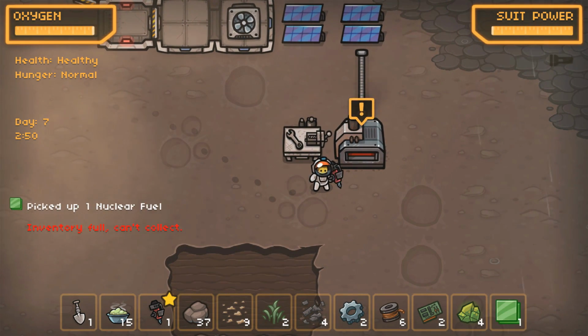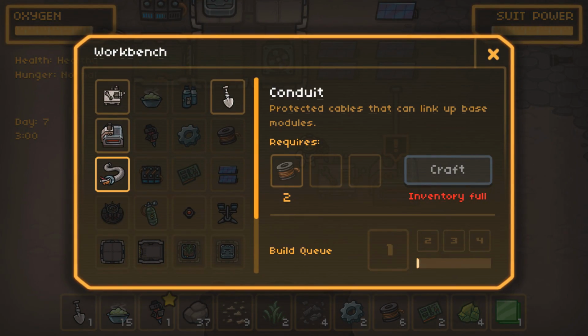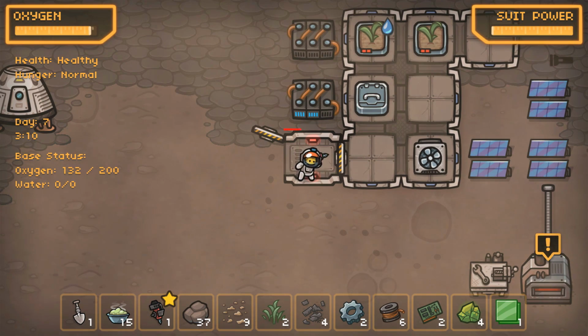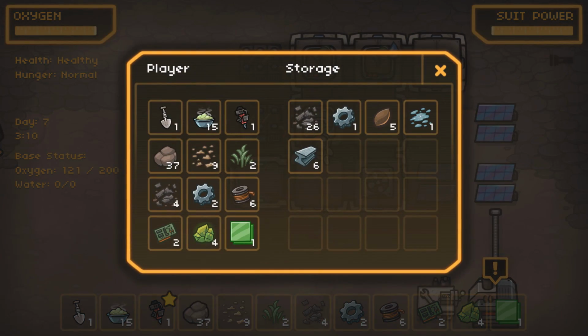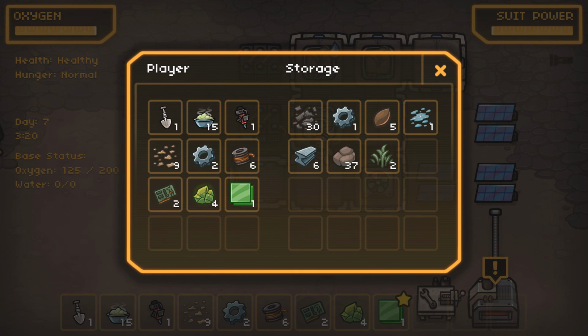we'll go over to here and we will grab... I can't collect from there because I'm full up. Alright. I don't need cables right now, so not going to craft those. Instead, let me unify my inventory a tiny bit. So we'll get rid of the scrap, we'll get rid of the stone, we'll get rid of that. Wires I'm going to keep on me. We have a little bit of ice left.